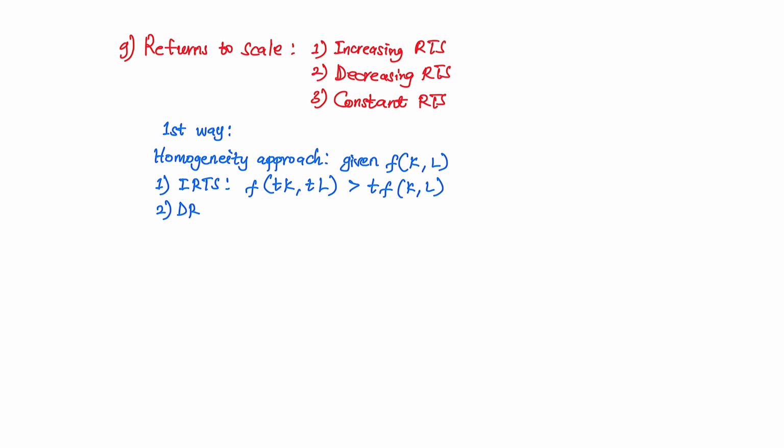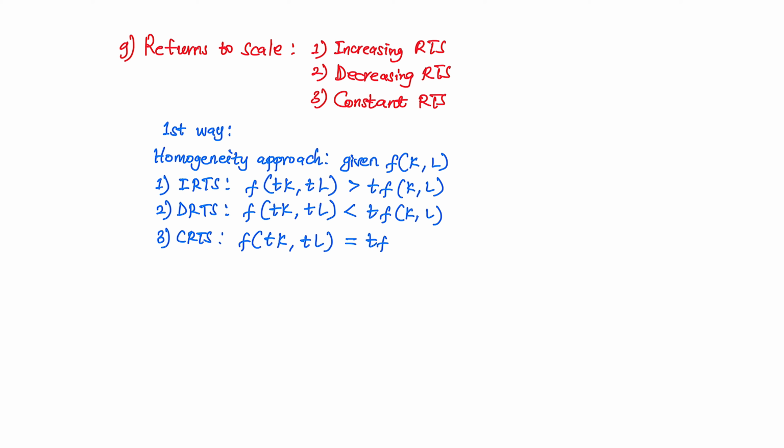When we have a decreasing returns to scale, if we put in the constant value along with the input, but it is less than bringing out the constant value multiplied with the production function, then we have an issue of decreasing returns to scale. And lastly, for constant returns to scale, if we put in the constant value into the production function along with the input, and the answer or the function it gives us is exactly equal to bringing out the constant value, and we still have the same production function and they are equal, then we have a constant returns to scale situation.